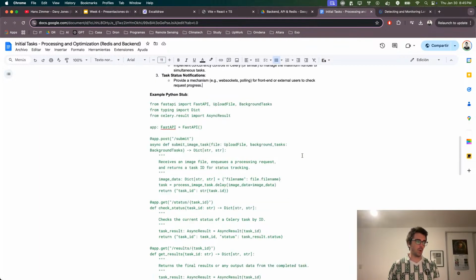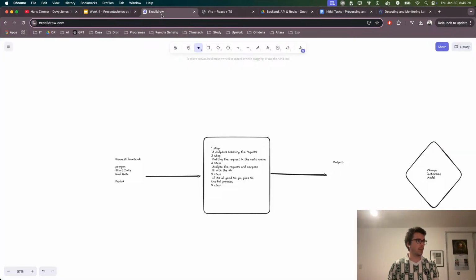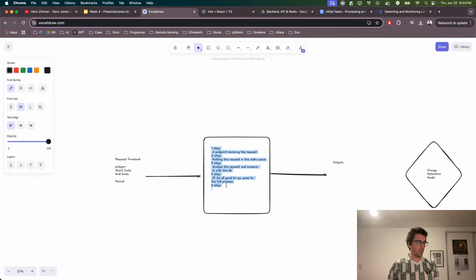So the fifth step: a polling or WebSocket system to keep the user updated with his request.